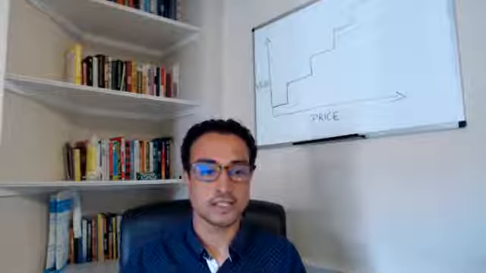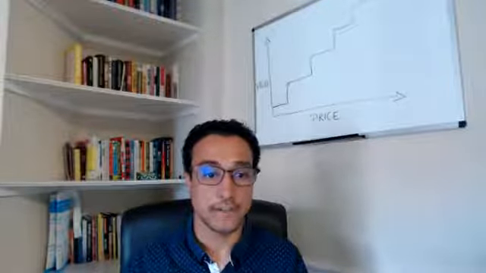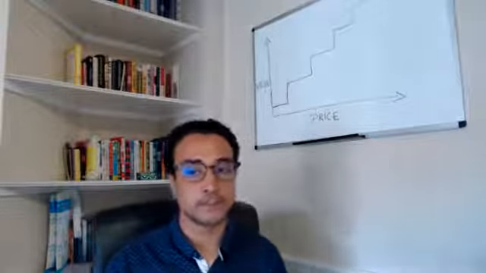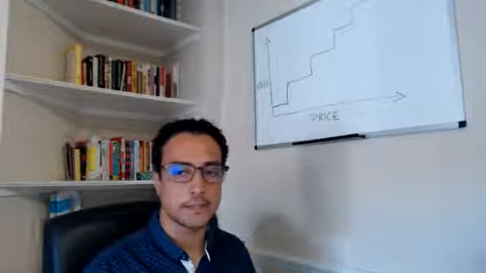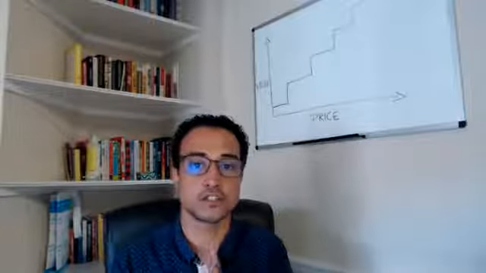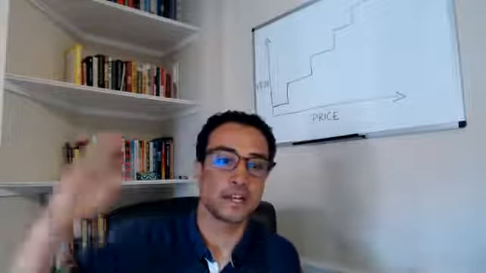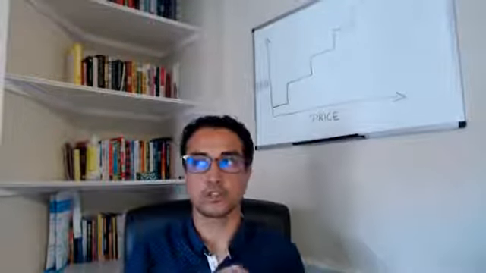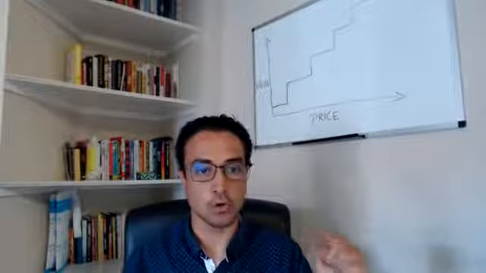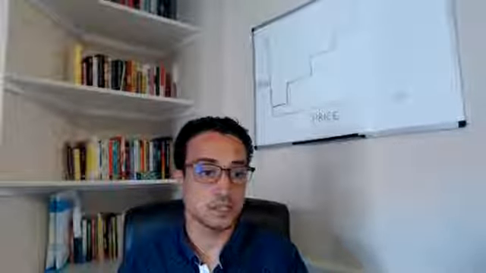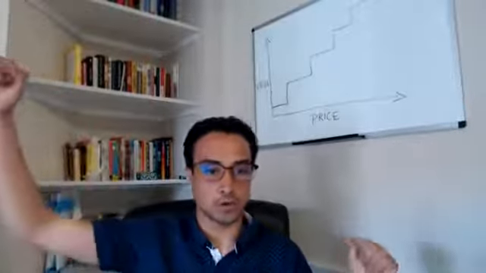Basically, a definition of a value ladder, if you guys aren't familiar with it: a value ladder is a method of mapping out your products and services in an ascending model, meaning you organize your products and services from the low ticket offer, the cheapest price, to the highest one.